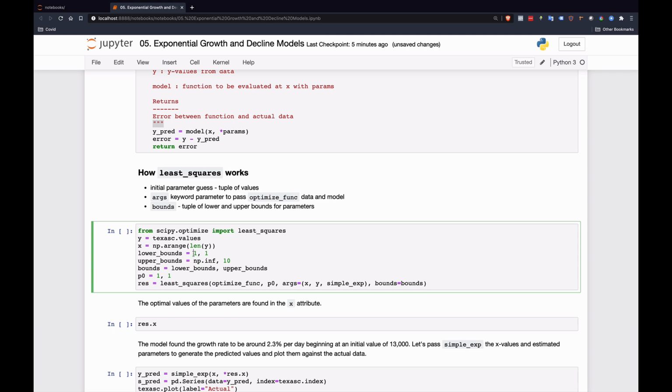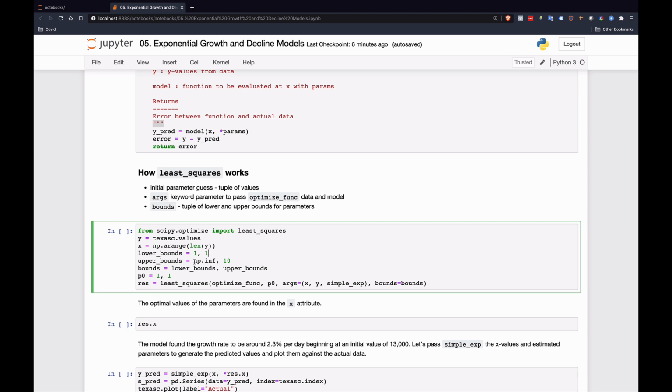Coronavirus cases do start at 0, but if you allow A to be 0, then the value of the function will just be 0. So we'll just make that 1 as the lower bound, and certainly not negative. And the lower bound for B should be 1 as well, or else it wouldn't be exponential growth. It would be exponential decline, and we're modeling total cases, so there'll never be a decline here. So this is going to be the minimum.